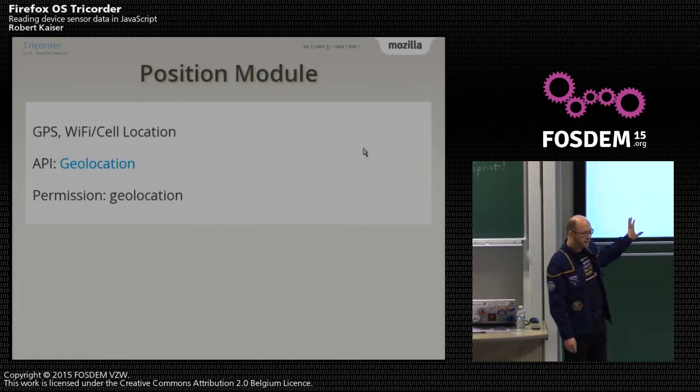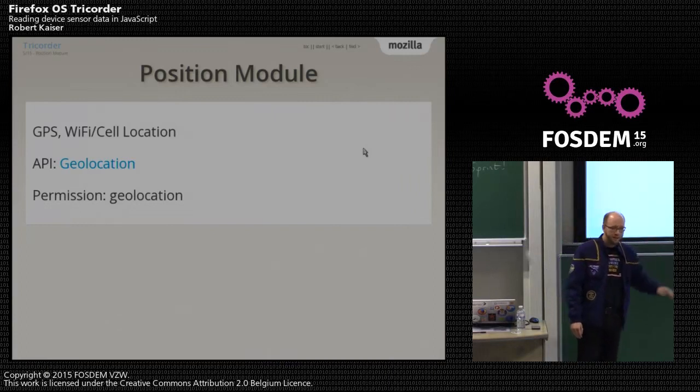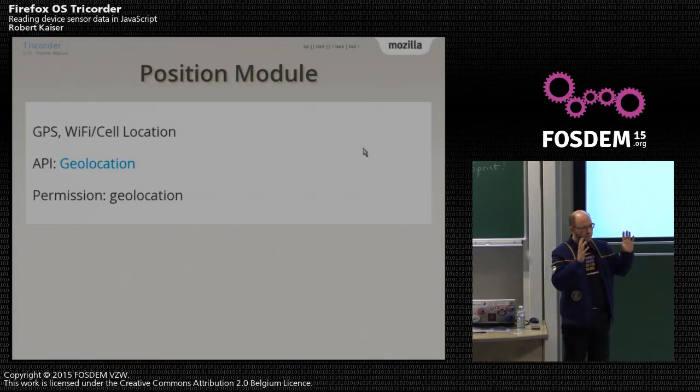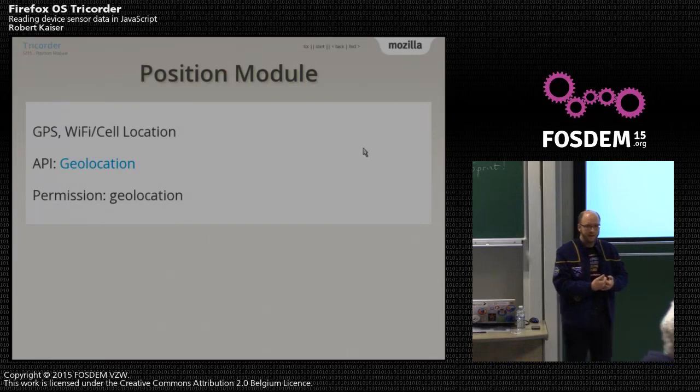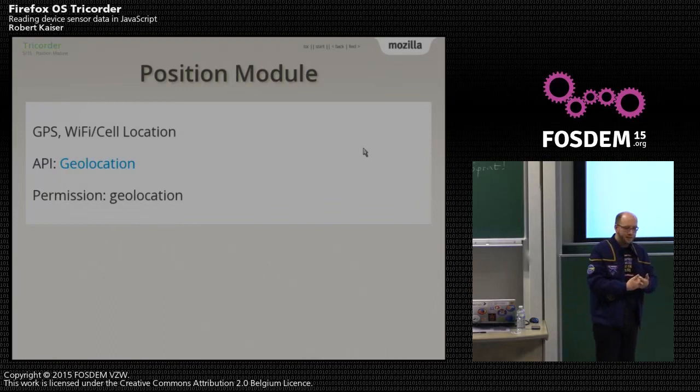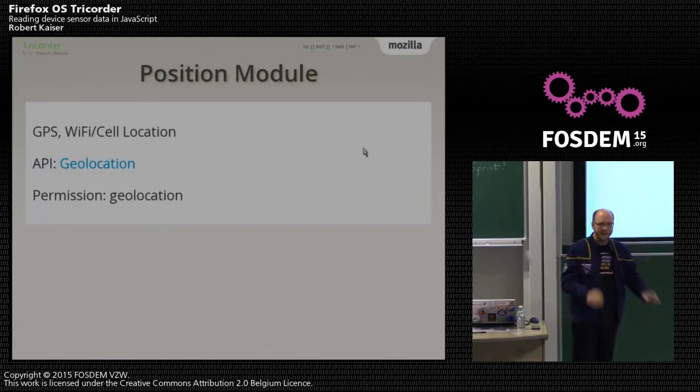the geolocation API. So if we don't have GPS, we just send a request out to the Mozilla Location Service that includes what mobile cell you're seeing and what Wi-Fi networks you're seeing. And if we have data for that point, we can send you back where you are. If we don't have data for that point, it's good if you're using the MozStumbler app to actually help us collect data for that. Our database is way more privacy sensitive than the alternatives out there from Google or Apple, so anyone who can help us there is welcome.